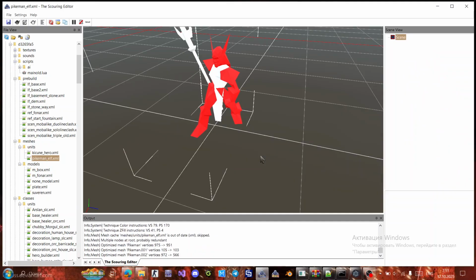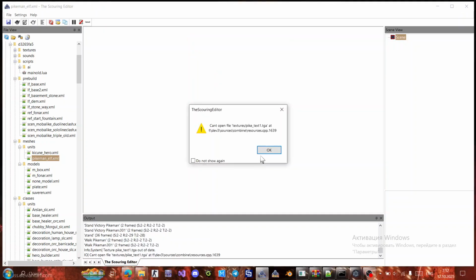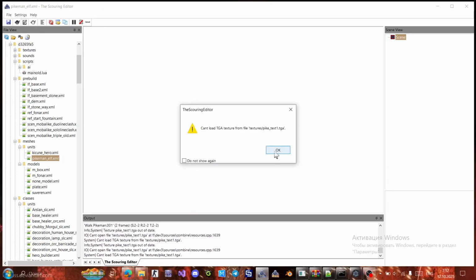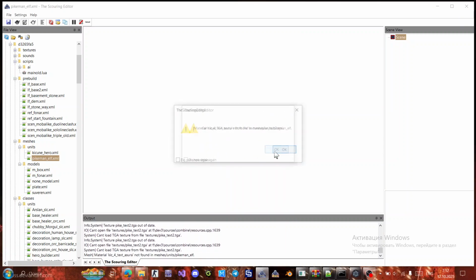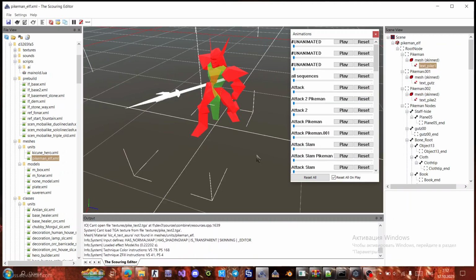So we need to reload our model. We'll wait for it again. Also, the editor will optimize our mesh and create order file and mesh files. So we need first to open our model. It can find these textures.